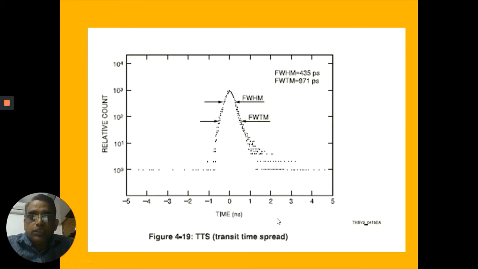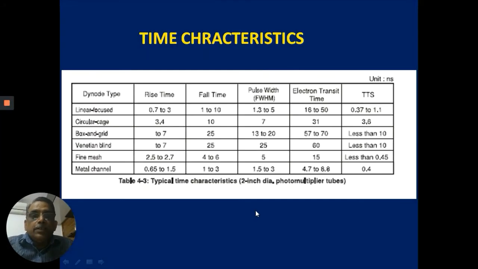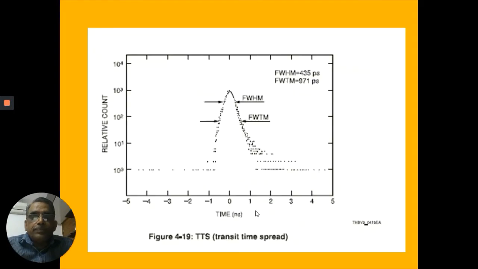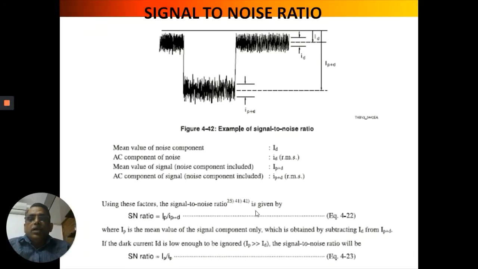Is basically transit time decides time spread. Actually, it's called the TTS, transit time spread, that you have for the detectors. Now, another important aspect is the signal to noise ratio. You can see that around the signal you have a lot of noise coming up. So you can have a dark noise, also called a background noise. You have to really subtract all this noise, and you should have a very good signal.